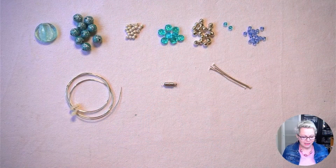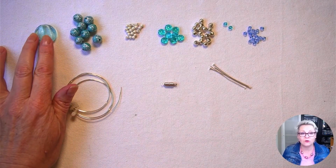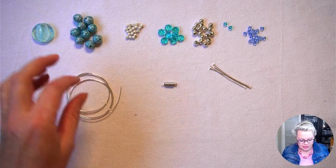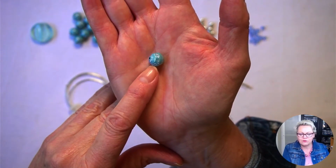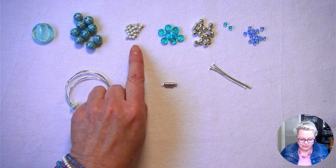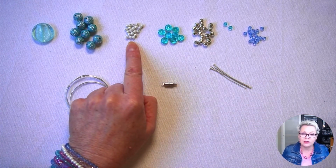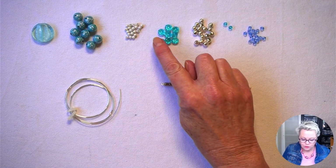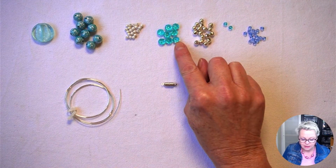What I have in front of me is one of these beautiful 26mm foil lined coin beads. I've got 9 of these beautiful acrylic beads. Now these ones, this is what inspired this project. They have this gorgeous silver plating. They are absolutely stunning. I've got 19 of these 4mm vacuum beads. These ones are white with an AB finish.